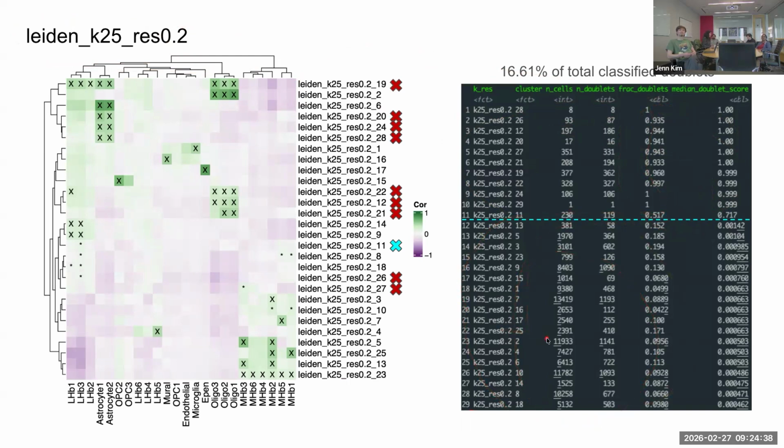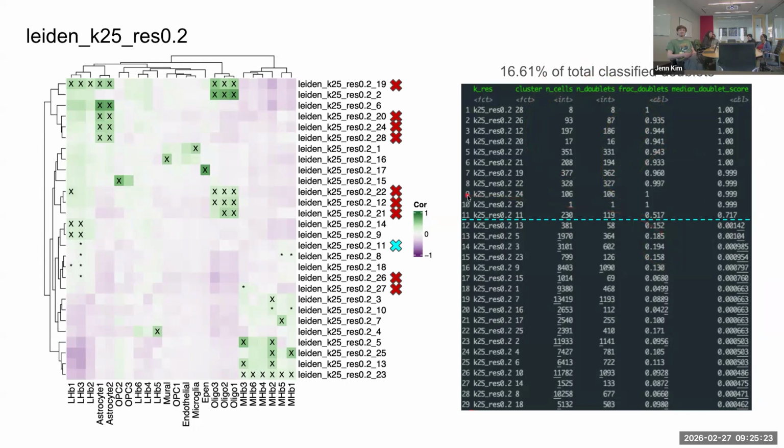You don't really have clusters that are N of 1 or N of 5, and you're maximizing the percentage of original labeled doublets that you're dropping. So this is a way to consider both the original calls that ScDblFinder gives you while also looking at your data a little bit more and not throwing away too much of the data. If you had just gone with the strict cutoff of using singlet versus doublet labels, that removes around 11% of the data. So here we're trying to keep as much of the precious data as possible by assessing the doublet scores a bit further.